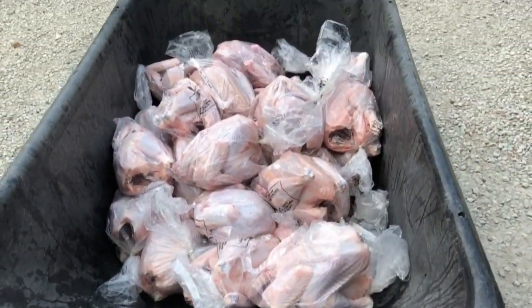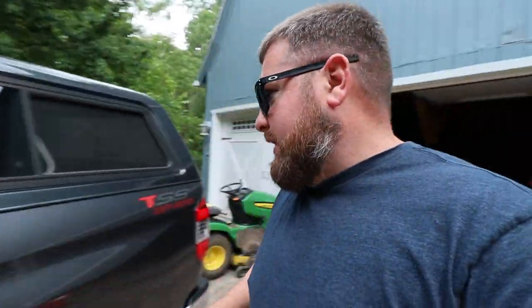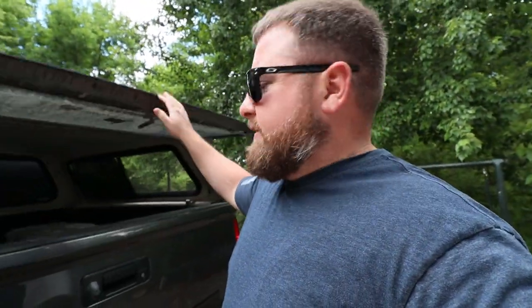So we finished out 110 pounds of chicken is what we got out of 39 birds. Not too bad. I wish I would have kept them a little bit longer. We could have got those things just a little bit bigger and they would have been perfect. But I had a great, enjoyable time sitting up there talking with Duncan's. Oh, I really wish my camera battery didn't die. And it seems to be that case all the time.